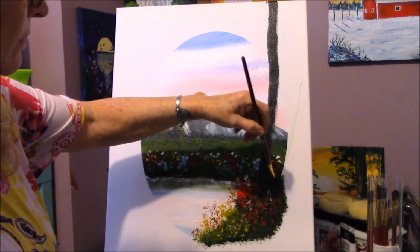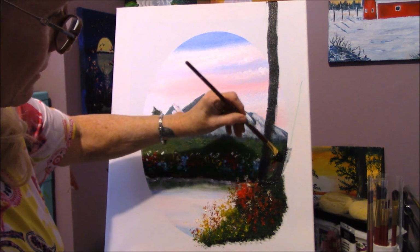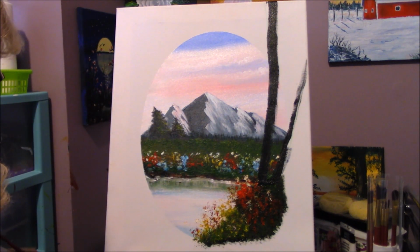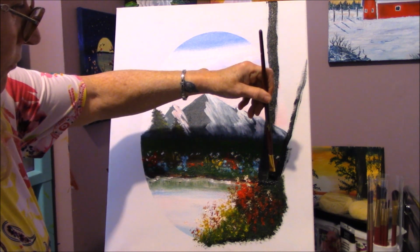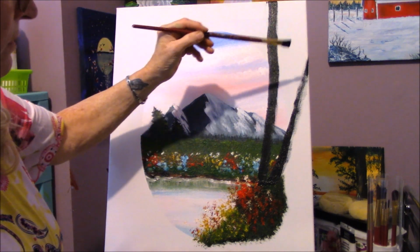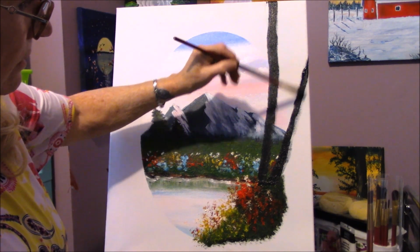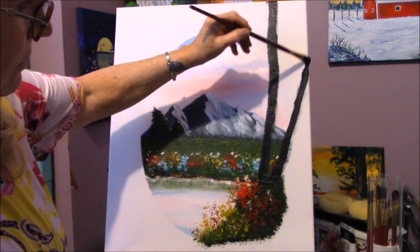So the other one's here. Might come down. No, okay. All right, so I'm getting a little bit of a mess here, but I'm going to keep the camera rolling. I'm not going to go away and then fix it all up perfect. And you think, oh, how come she did that so good and I can't do it? See? So you can see now that sometimes it's not easy. I'm just getting that edge there.